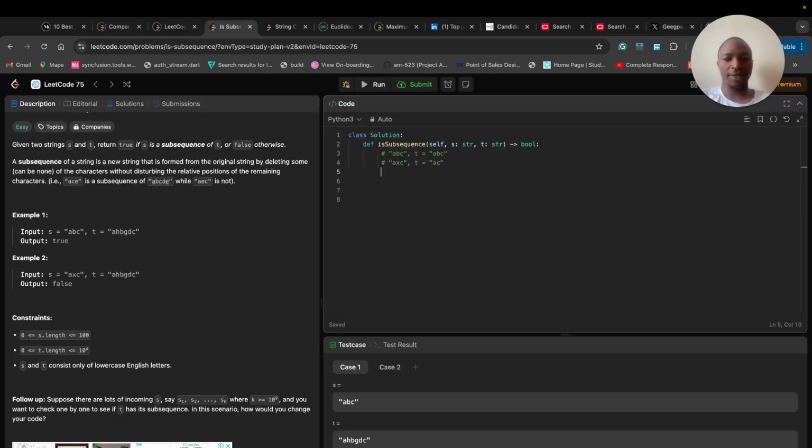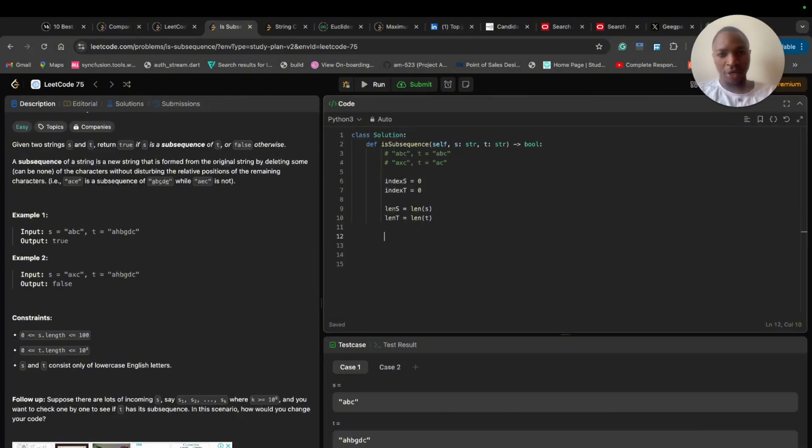So what I mean is, I can have index S to be 0, index T to be 0, and also length S equals the length of string S, and length T equals the length of string T.